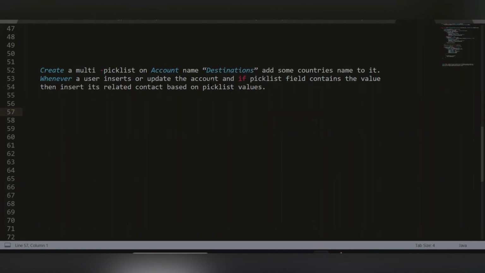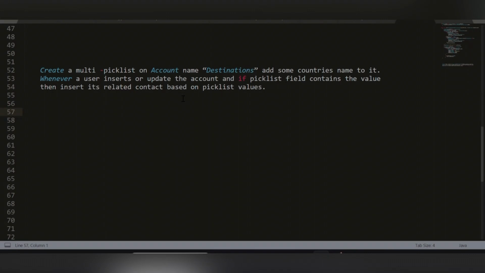Let's suppose in the destination we have multiple country names, and the user selects India and the USA. As soon as it saves the record, two contact records will be created related to it, one with the name India and another with the name USA. So this is our today's task.